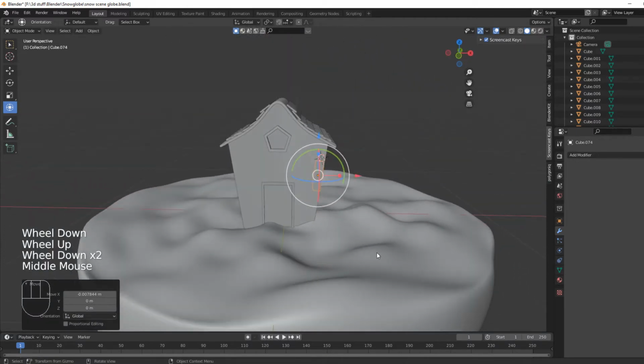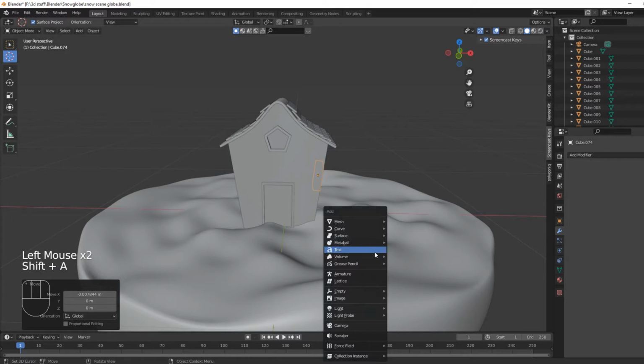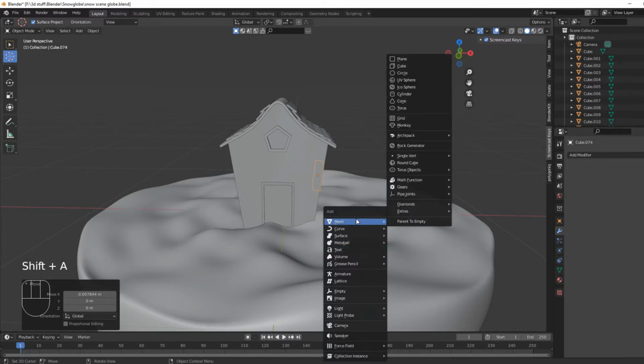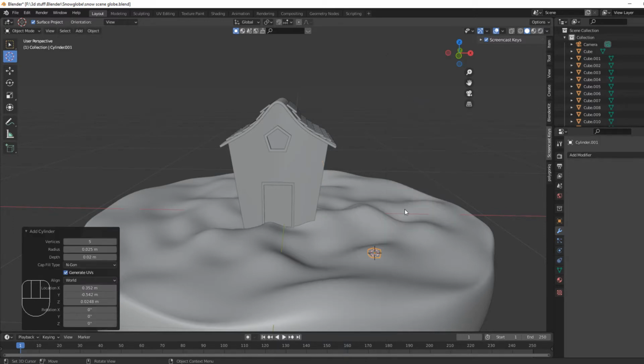Now also what we're going to add on here, we've got to do the trees, so let's just plonk that down there. Let's add in a cylinder. We're going to go back up to 32. Okay, and then hit that.